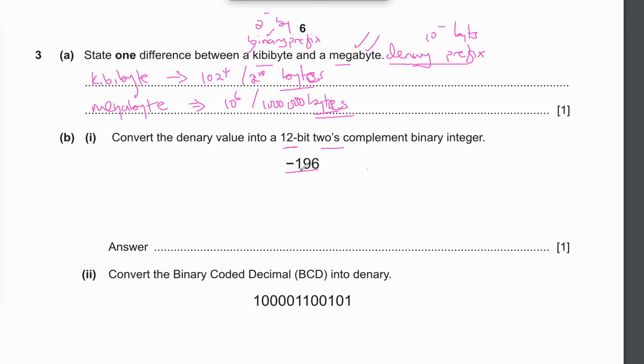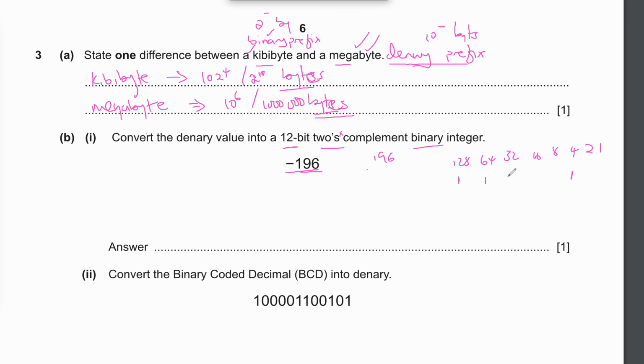One way of doing it is to convert 196 into a 12-bit binary number that is not signed, not 2's complement, but just a binary number. So for 196, you need 1, 2, 4, 8, 16, 32, you need 64, you need 128. I need 1 here, and if I take another 1 here, I'm already on 196. Nope, I'm on 192. This is 192, adding a 4.